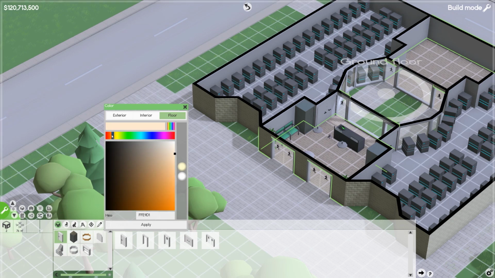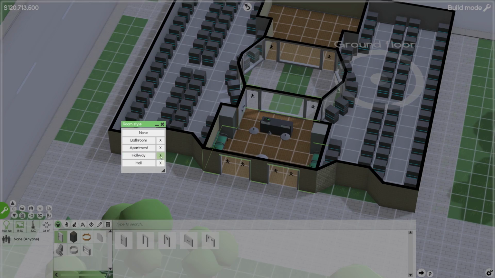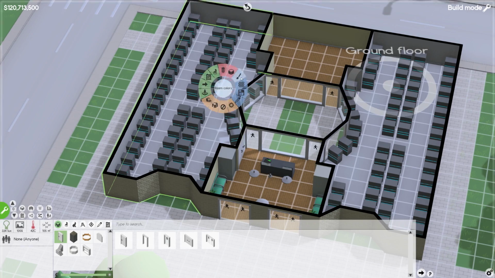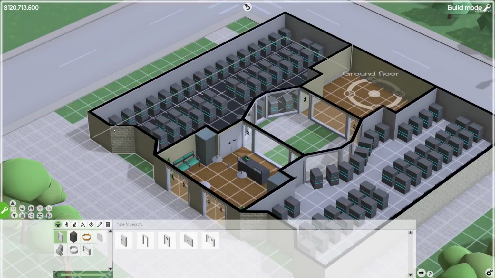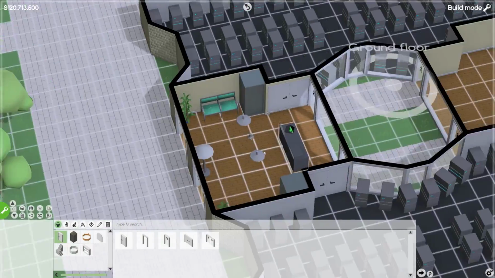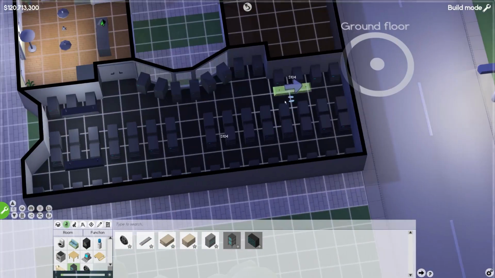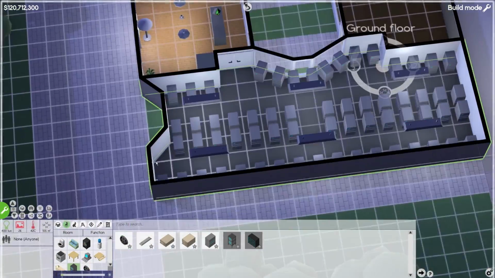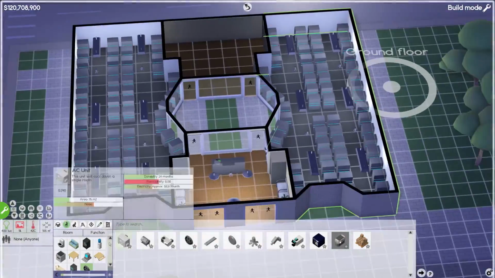Even if I put sprinklers in every single room, I've got fire alarms in every single room. But if there's no way to get out of the building, they'll still stay on that floor, and you just have to hope that the sprinklers put out the fire. But anyway, so the point of that was I've put staircases throughout this building. Like there's a stairwell through the back room, which is basically all the lounges right at the back of the building, and we use that as, I guess, a fire escape route, essentially. Although, thinking about it now, because this building is a little smaller than I anticipated, I kind of ran out of room in some places.